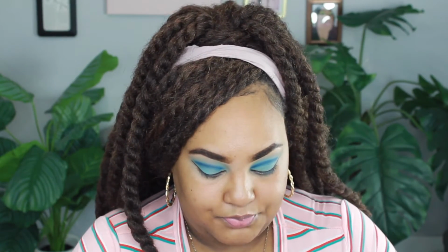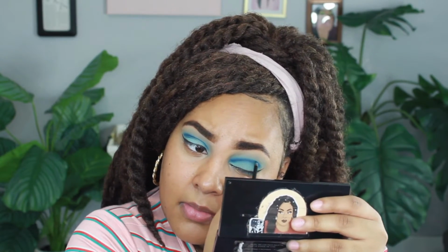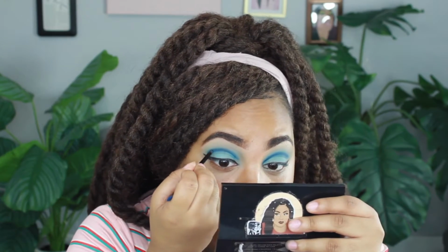Guys, look how cute that looks. I love how I used the dark blue instead of black. Okay, so now I'm going to take this little pencil side and I'm going to dip into the dark blue again and once into the black just to darken it up a little bit more. And then basically put that in the middle just to darken it up some more.